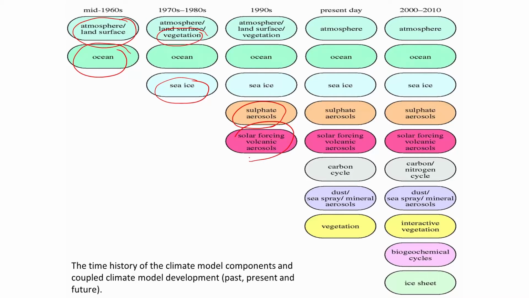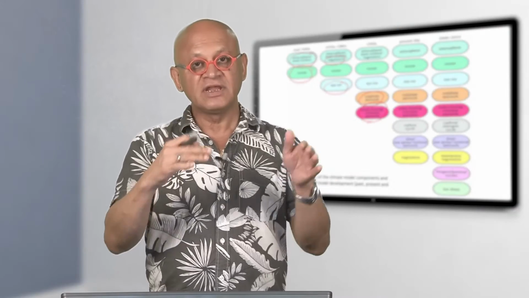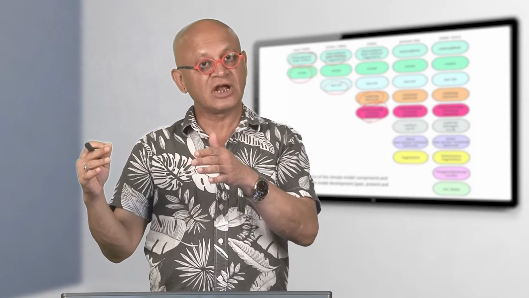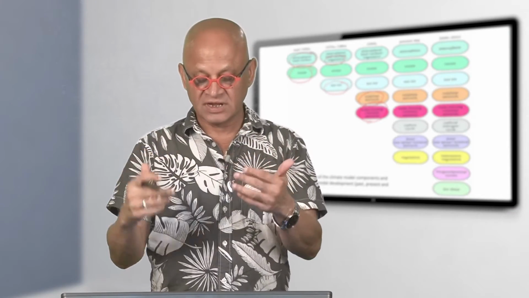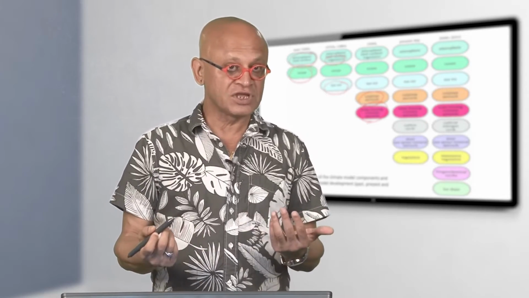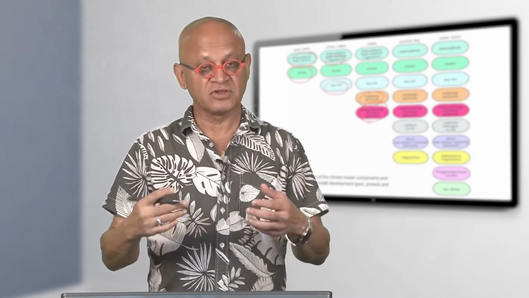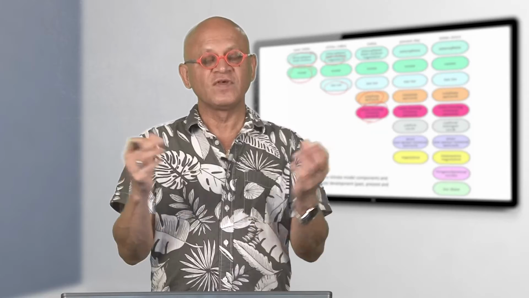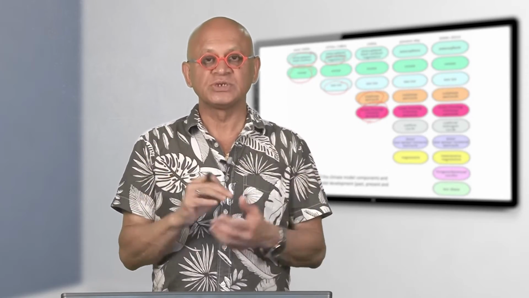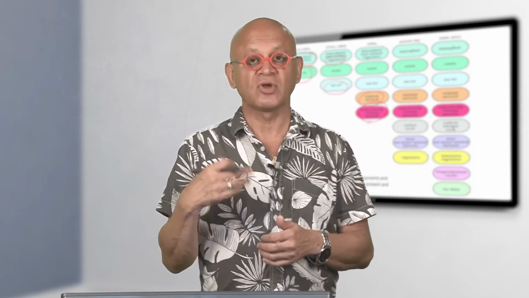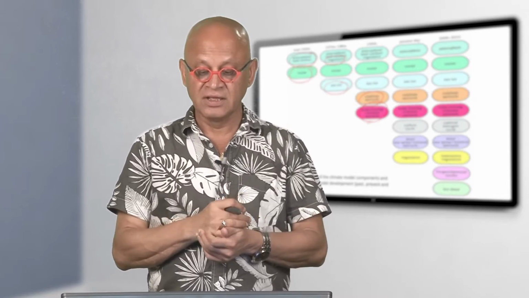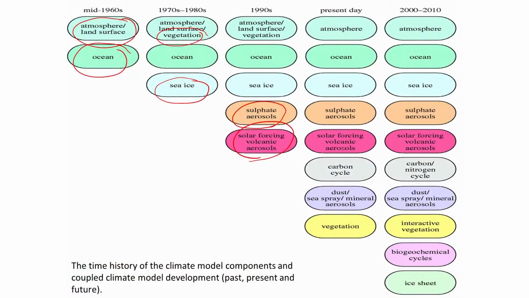And we also began to add so-called solar forcing, which means the variability in the sun's output because of sunspots, etc., and volcanic forcing or volcanic aerosols, because when volcanoes go off, they spew lots of ash and dust in addition to carbon dioxide and methane and water vapor and so on. So, in the present day, we are moving towards what are called Earth system models.